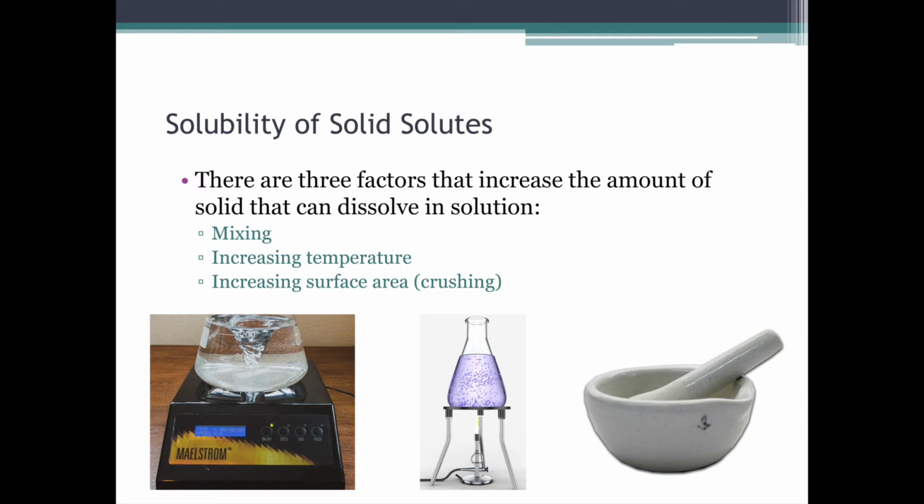So we see these kinds of things in our everyday life. When you go to make a cup of tea, right? You don't just put the sugar in there and then start drinking the tea. First, you mix it to make sure that all of the sugar has dissolved. Now, you also, when you go to make iced tea, you usually don't ice the tea before you add sugar. You add the sugar into the hot tea because it's more able to dissolve in the hot tea than it is in the cold tea.